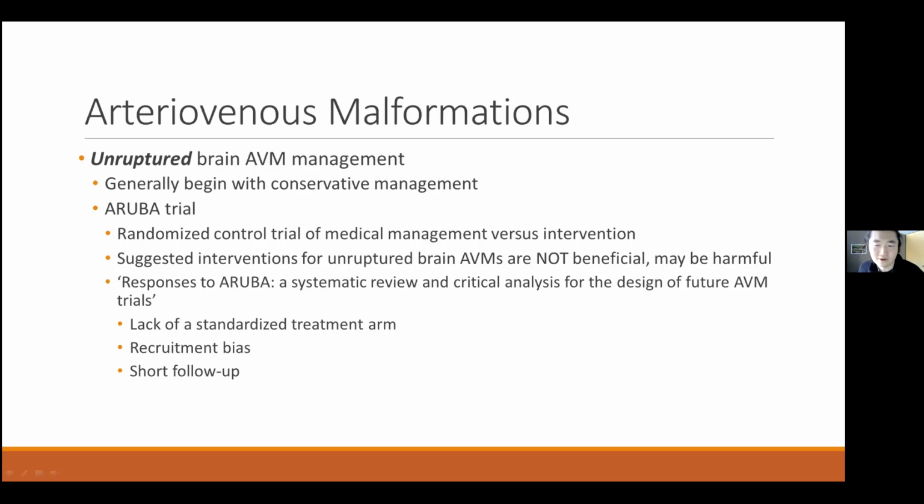Just a few of the prevalent critiques were that there was an utter lack of a standardized treatment arm. There was a high degree of recruitment bias, taking folks who they thought were more amenable to surgery. And there was also a very short follow-up period that didn't track out the effects of either arm as long as we would like in terms of patient-years. That being said, it is one of the very few randomized clinical trials that we have in this vascular malformation literature body that at least suggests a starting point to consideration of conservative approaches.